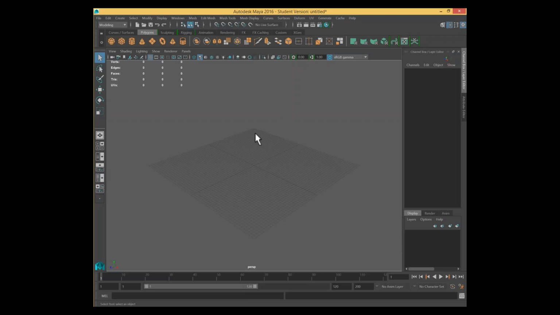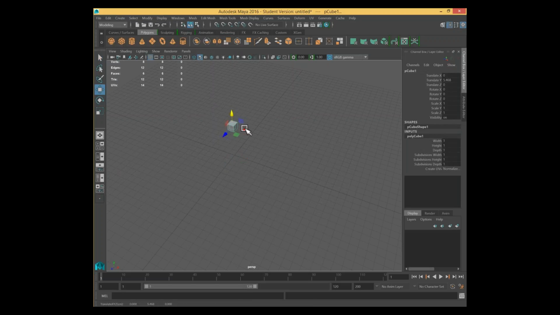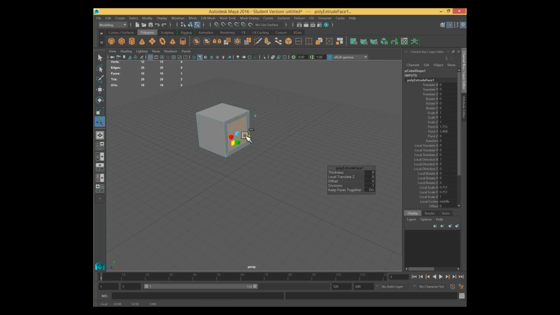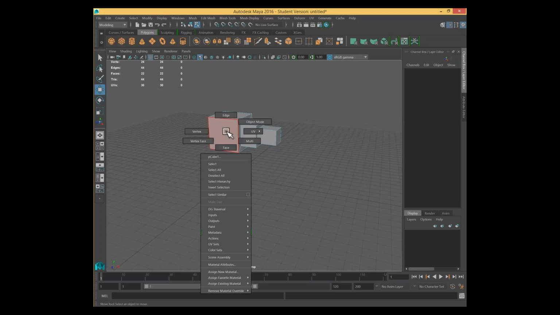The mouse looks as large as it does over here. All right, so if I just create something simple, let's just go ahead and create a cube. Now I'm just going to scale this up, and I'm going to make a few different adjustments to this guy. So I'm just going to extrude. All right, so we got something funny looking like that.